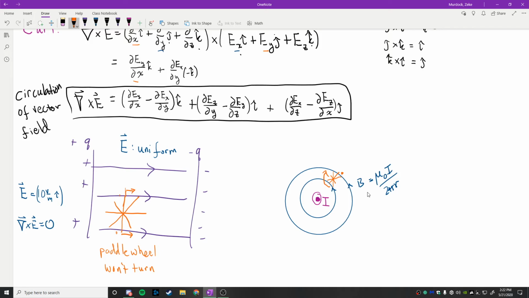And that's kind of what curl is. Now, if you really want to calculate what the curl of this is, there are two different ways you can do it. There's a definition of curl that involves radial coordinates. The other way you can do it, and you're welcome to do this yourself, I'm not going to do it right now because there's a lot of other stuff I want to talk about today.